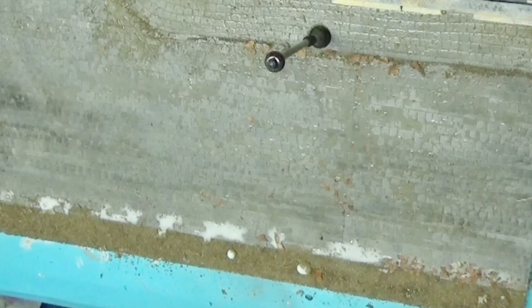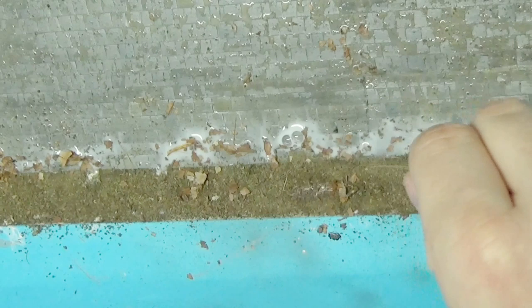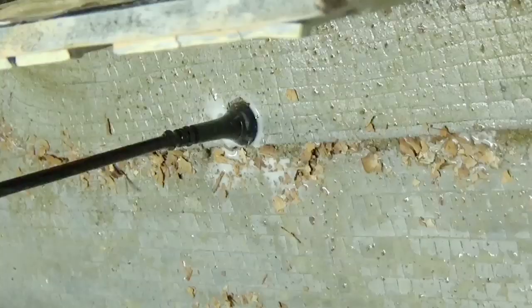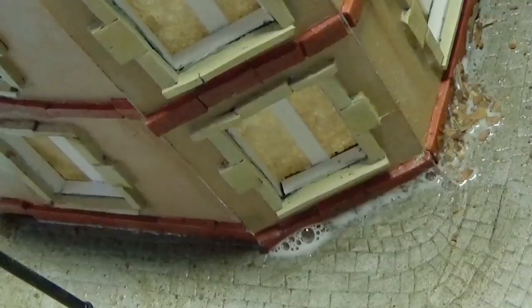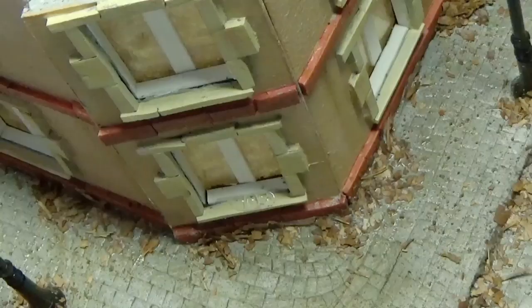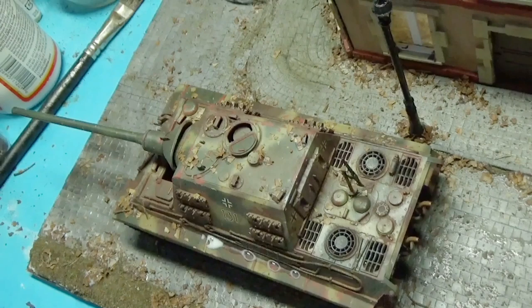Keep the leaves more accumulated on the sides of the road and sides of the sidewalk, like you see in real life. And don't forget that leaves are falling on vehicles too.